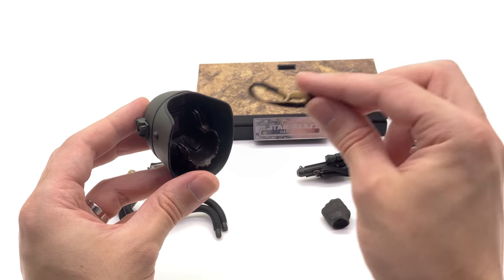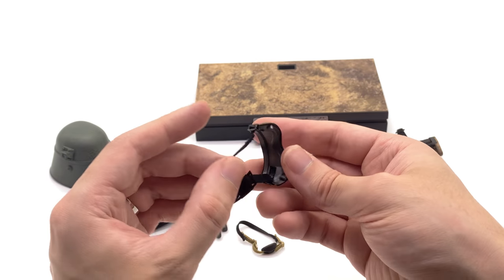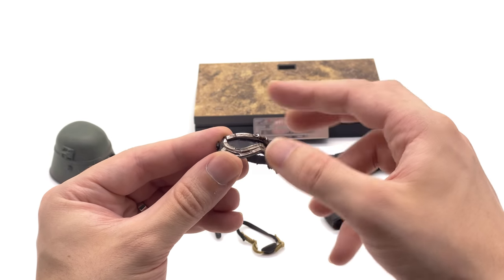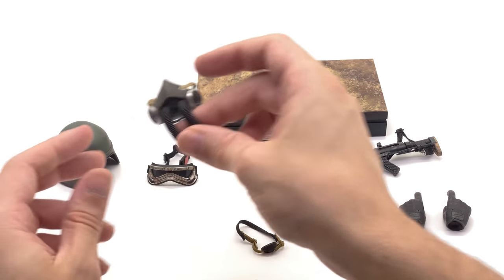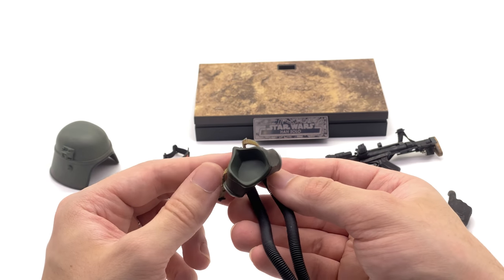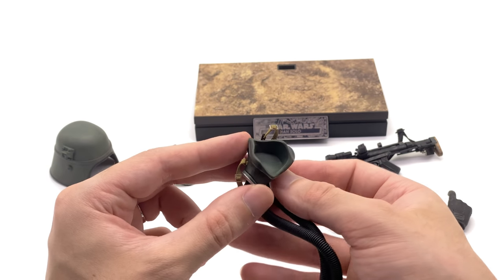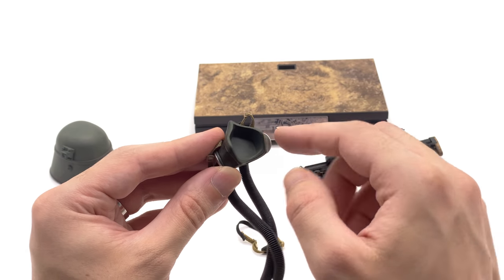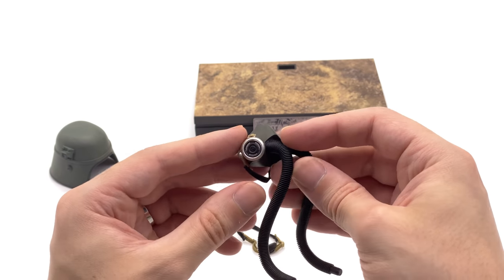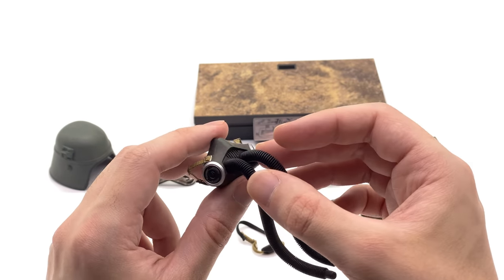The way you assemble this is quite funky — the chin strap is separate, you take the hair off, put the chin strap over the back of the hair, then assemble the rest. These are the goggles that go on the head sculpt itself — really nice detail, nicely weathered and painted; they aren't translucent but that's totally fine. This mouth plate piece has me a bit worried: it's hard plastic being pressed against the head sculpt with elastic, which over time will likely cause dents and paint wear.